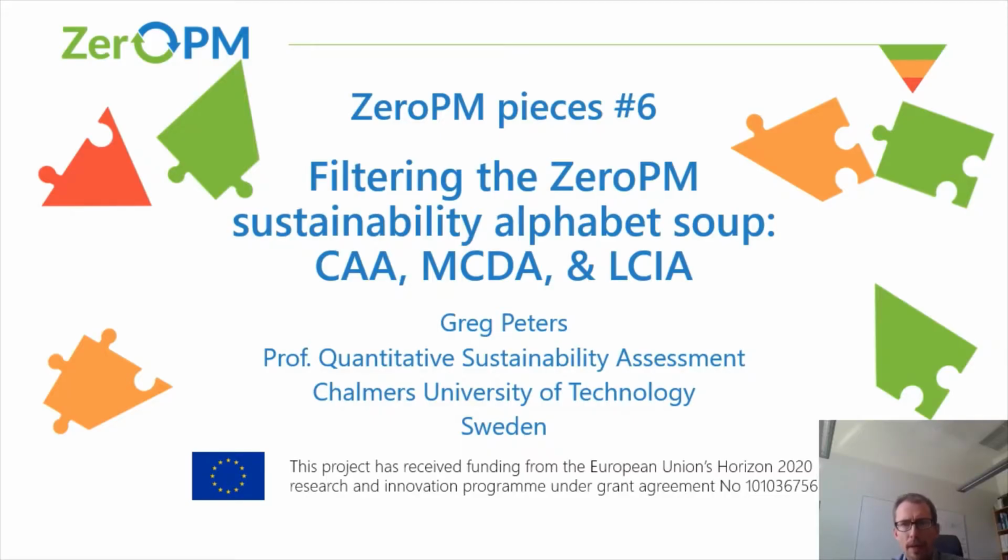Hi, this is ZeroPM piece number 6, a short talk about sustainability assessment. In the ZeroPM project, we're trying to solve some environmental problems without making other problems worse. This calls for a holistic approach to sustainability assessment. Happily, there are many possibilities for how to do this, which can be adapted to the particular needs of this project, but even this adaptation presents challenges.